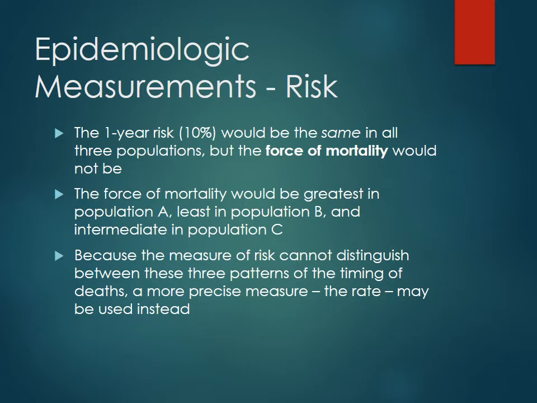Because again, we said when we're measuring risk, we're looking at all the people who had the outcome we're interested in as a numerator, over what denominator? What would be our denominator in the idea of risk in these populations? Right, everyone at time 1. So everyone that was initially in the nursing home at January 1st would be your denominator. It doesn't matter how they died throughout the year, that denominator doesn't change for them. So that's why the risk is going to be the same through all groups, but you're going to see that the rate is going to be changing.